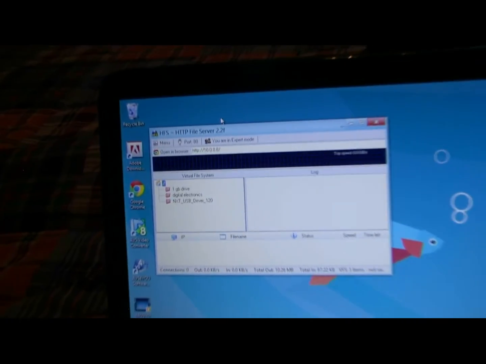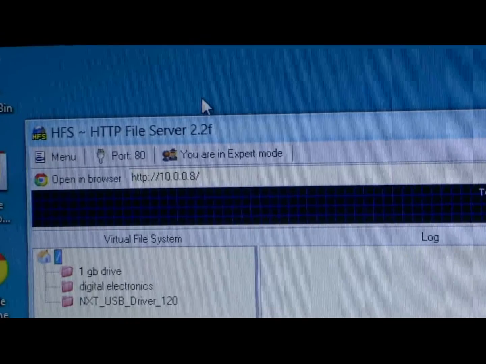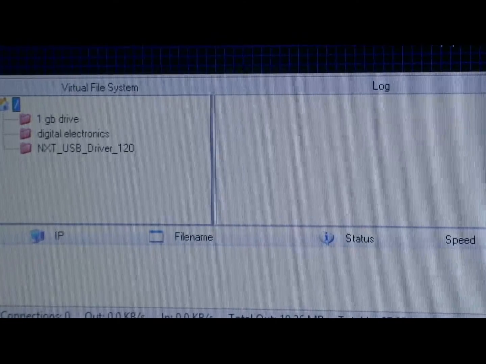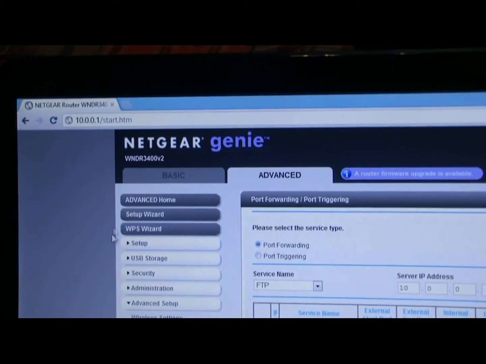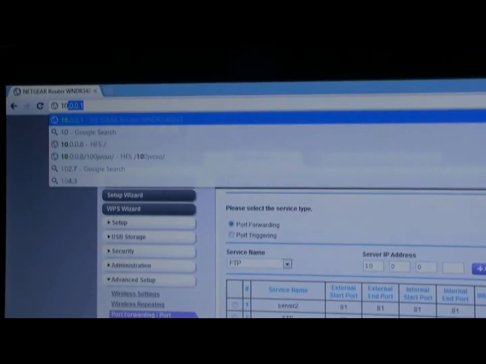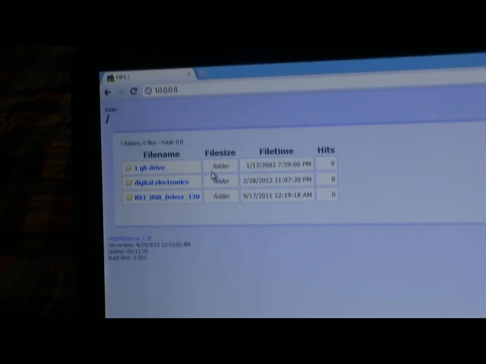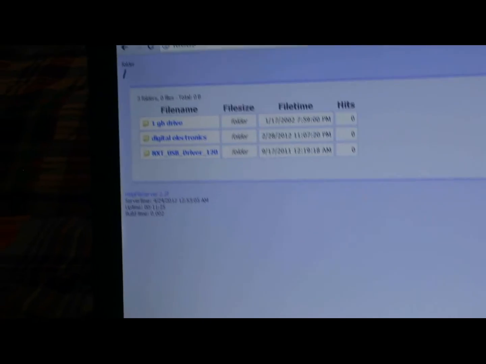So if you go to the HFS file server, it says up here 10.0.0.8. That's my local IP address, and you can go into your address bars locally and type that local address in. As I showed you before in my last video, it's nothing quite amazing. You can just see your server locally, but what the magic is about the servers, you want to be able to get to them over the internet if you're at work or away from your computer, and that's what you want to be able to do, is upload files over the internet when you're not at your computer.